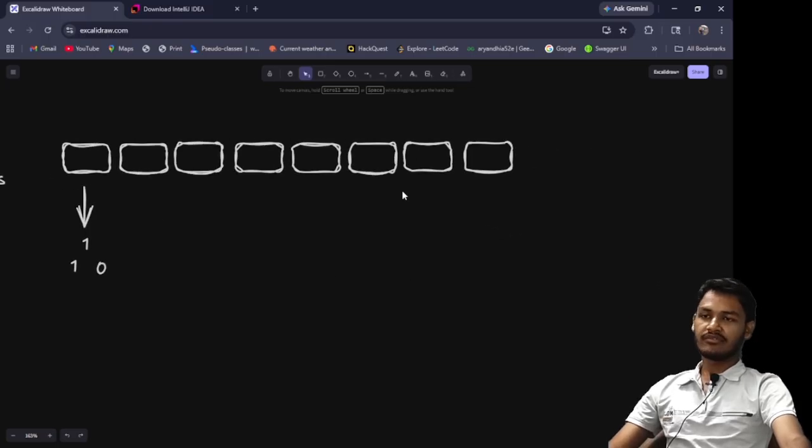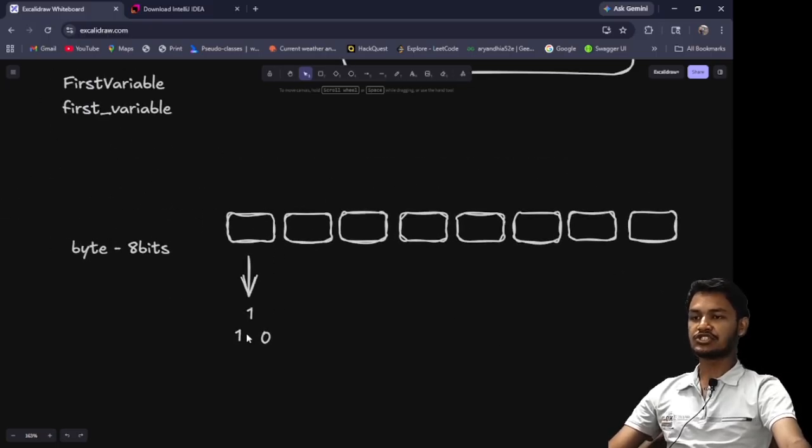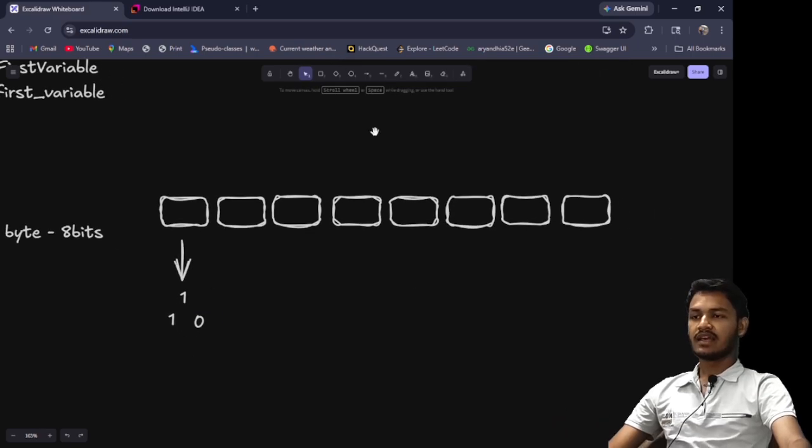In every memory location, we can store one value. Either it will be 1 or 0.